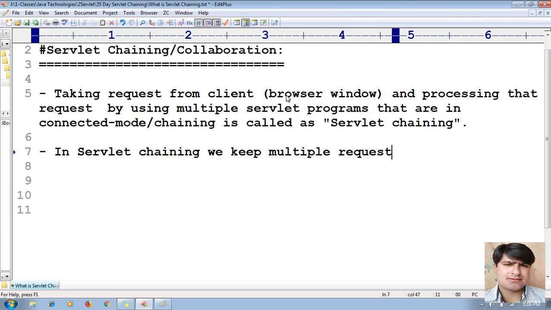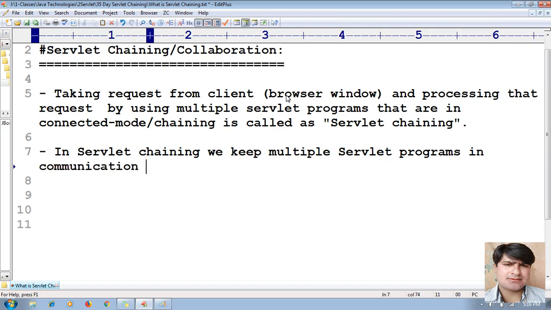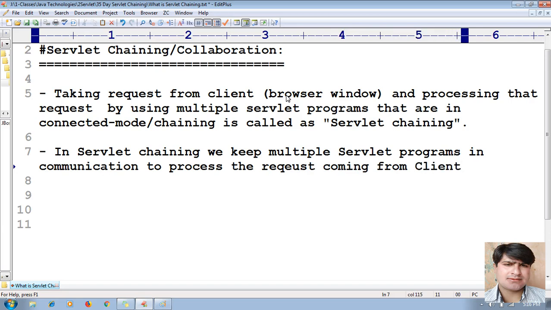Instead of calling multiple servlets separately, we keep multiple servlet programs in communication to process the request coming from clients. So let me show you the pictorial description of servlet chaining.